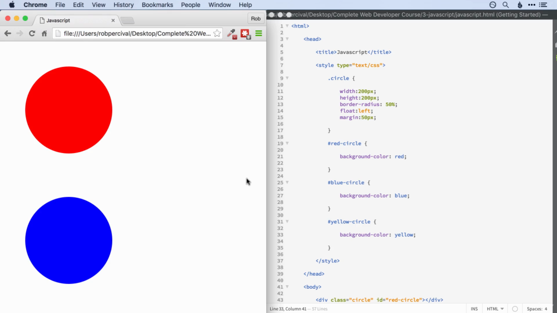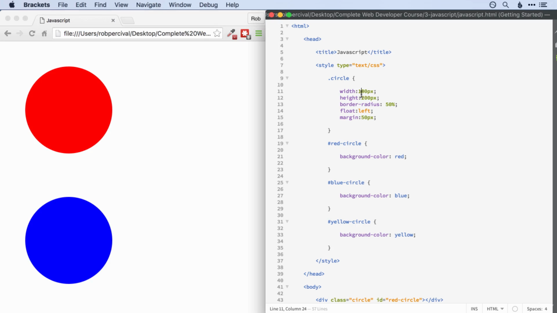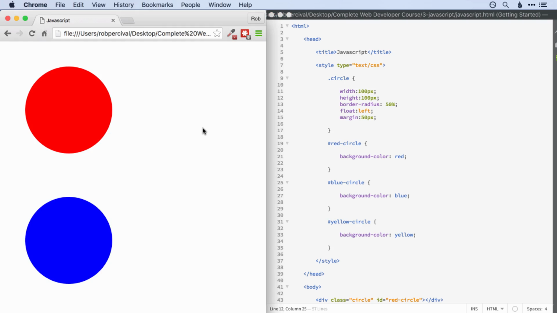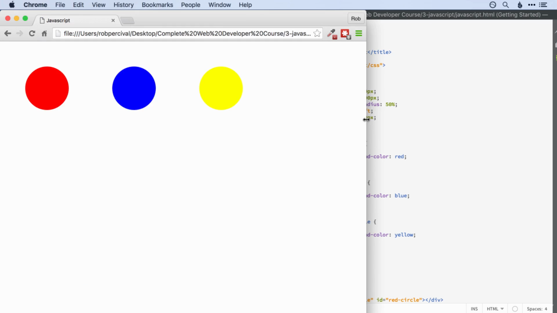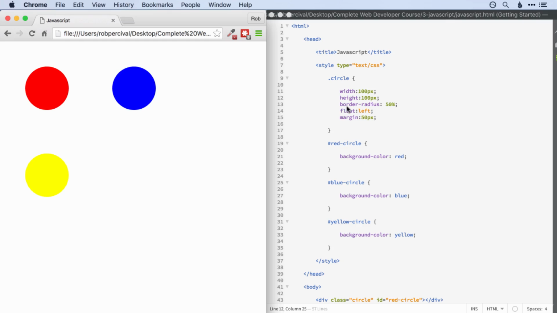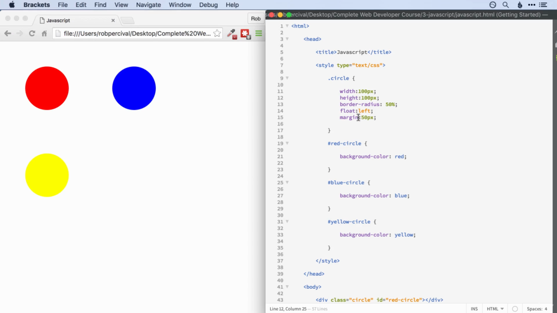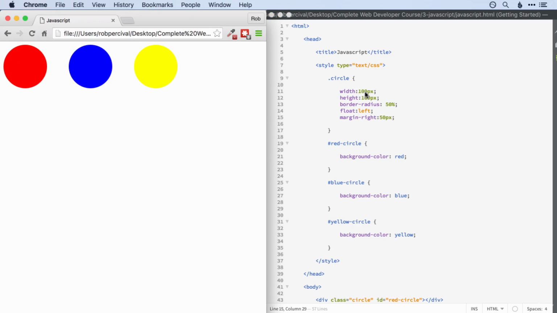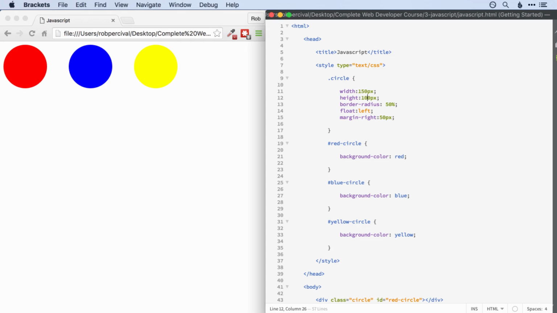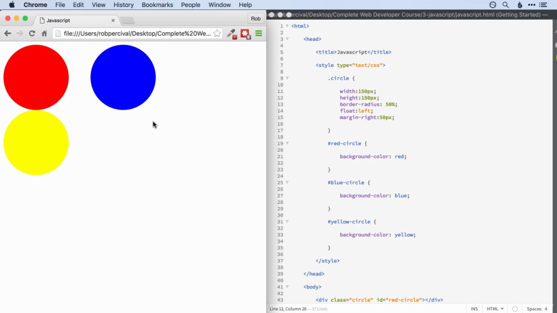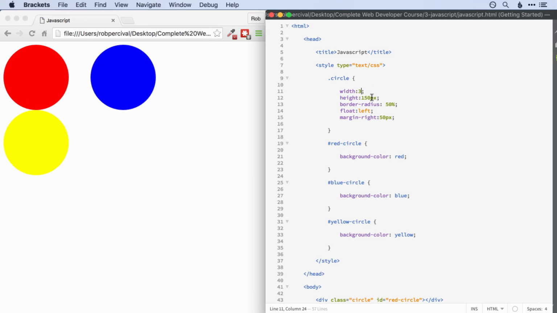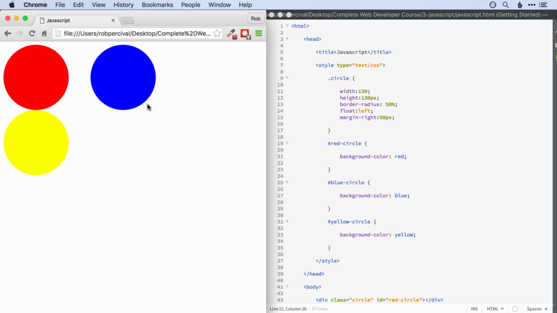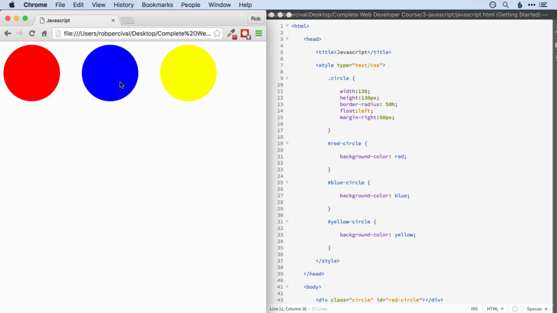Wonderful. I think they are floating left, but they're going off the edge of the page. So let's change the width to 100 and see if we can get them all in a row. Almost. Okay, then let's change the margin right to being 50 pixels. There we go. Could even then make them a little bit bigger. Not that big. Try 130. Lovely. So now we've got our circles. We've just got to create our little bit of interactivity.